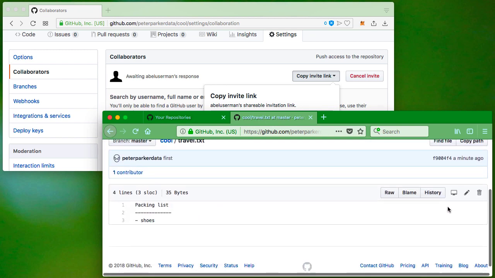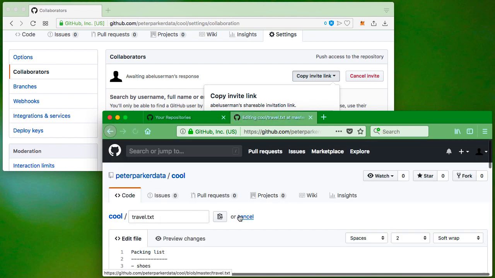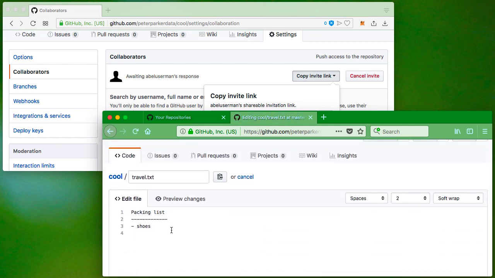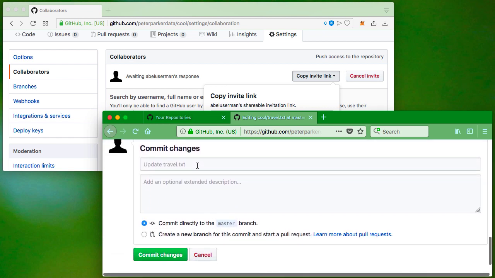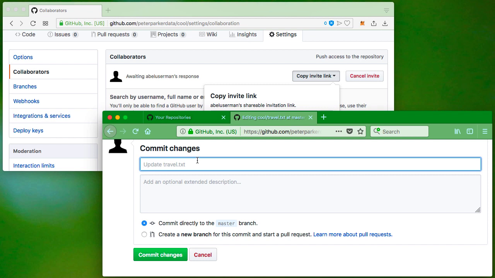And I will edit it. I will then add one more item here to shoes. We're likely to need a coat as well. And I will also add a new category of lists. I will say picnic, and I'm going to go ahead and add the first item. We'll probably need bread if we're having a picnic. And here I will, again, make some annotations about the change that I am making.